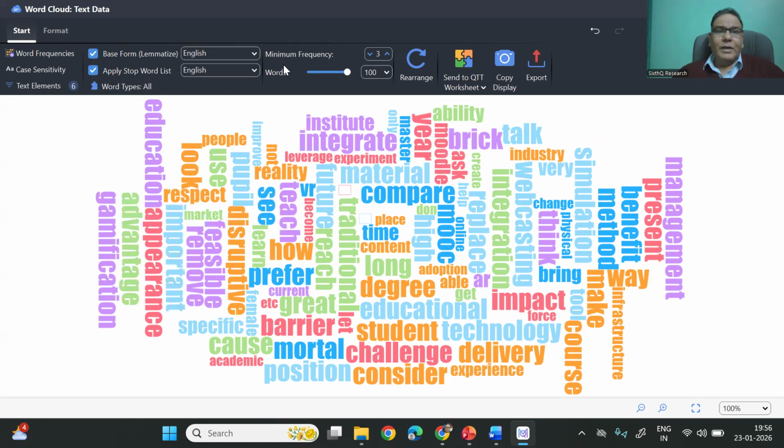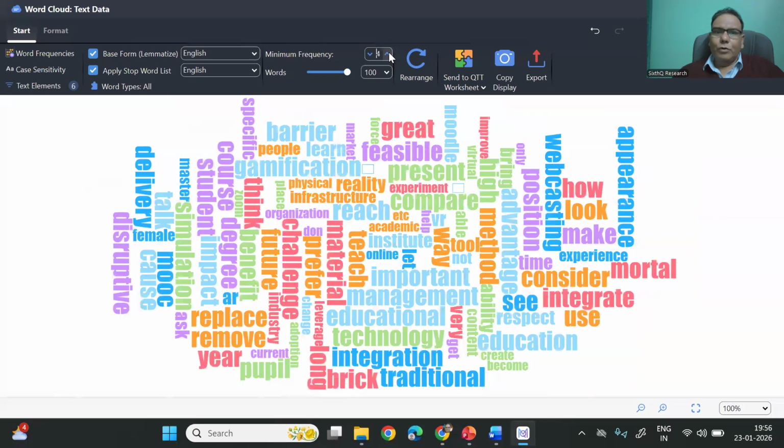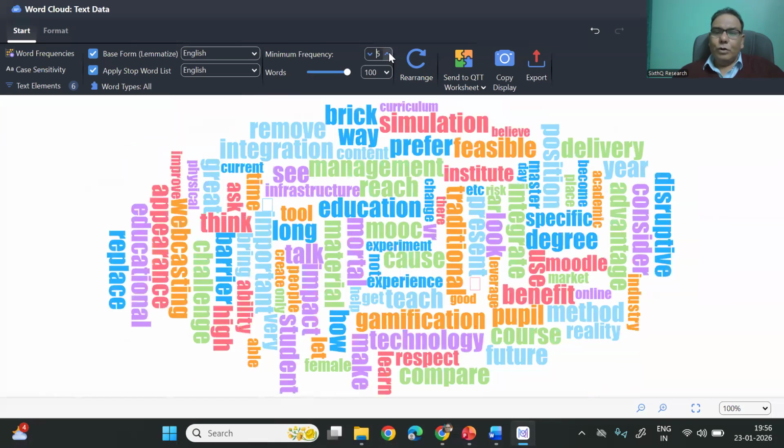So this is clear. Word frequency. Actually, the minimum letters I need is 3. You can say 4, 5. So all the words you can see here are expected to have the minimum frequency, meaning at least the word repeats 5 times. No, this is not the number of letters. It is how many times the word must appear in the document.